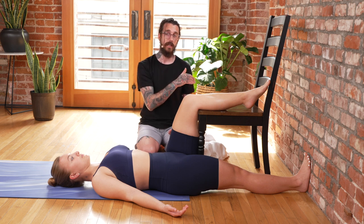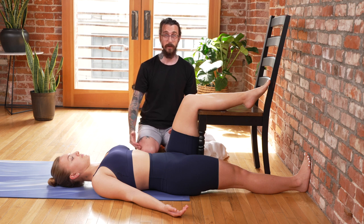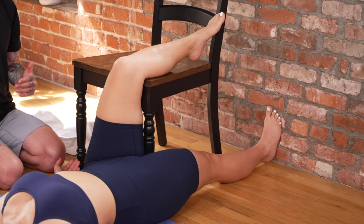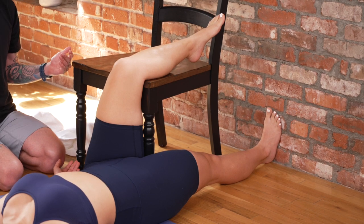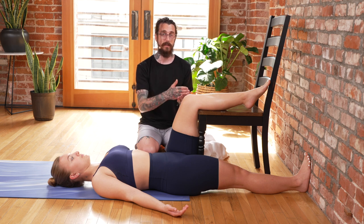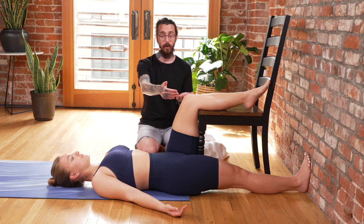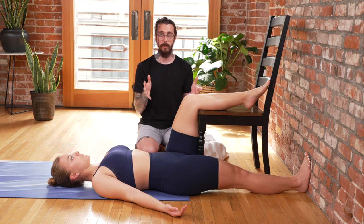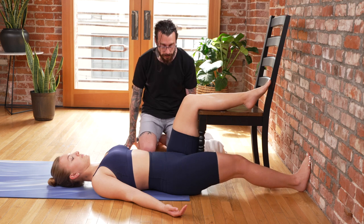We're gonna give the other side the same amount of time. If you notice that it's still towards the knee or it's still up in the lower back, that tells us that we got some work to do. You can of course continue to hold this position for anywhere from 15 more minutes up, doing that quad test every 5 minutes to see how long it takes for the hip flexor to release. Or you can just call it a day and just do this again tomorrow and again tomorrow. And eventually that hip flexor will learn how to release on time. So that being said, let's go ahead and transition and move into the other side.